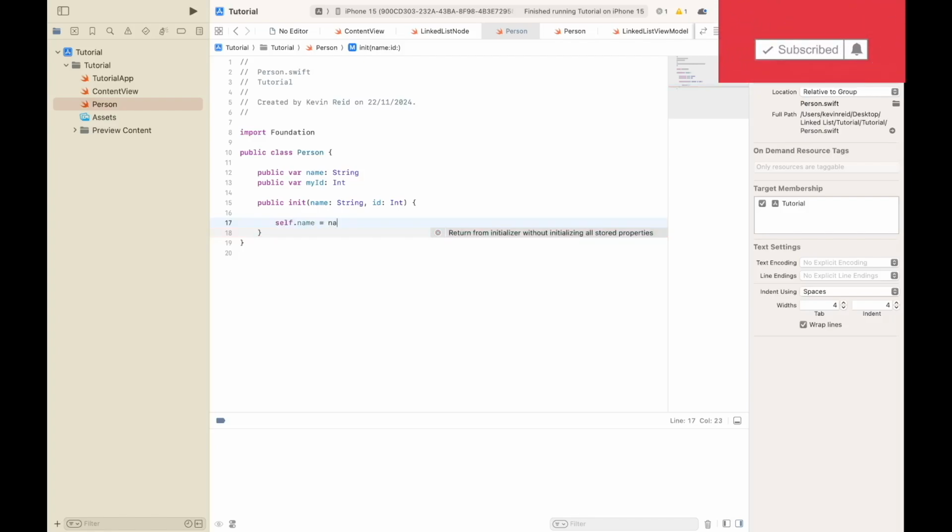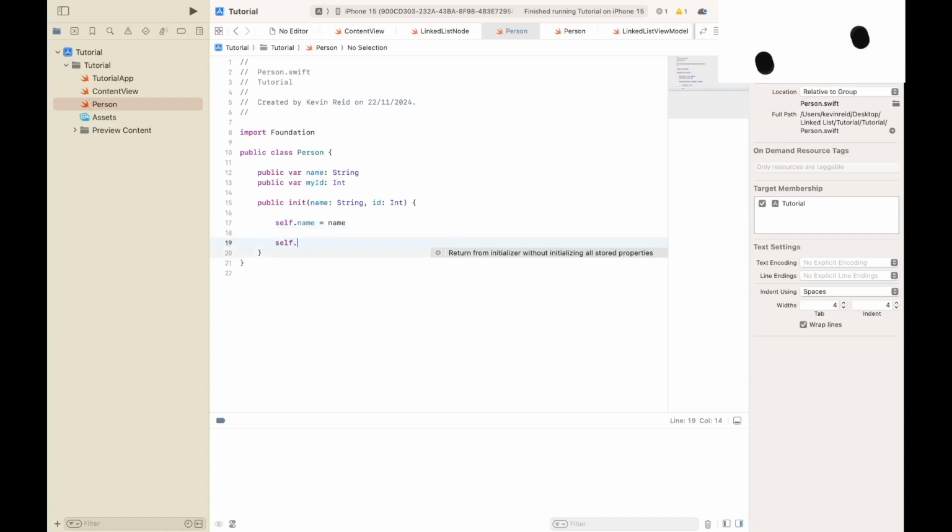Self.name equals name, self.myID equals ID.